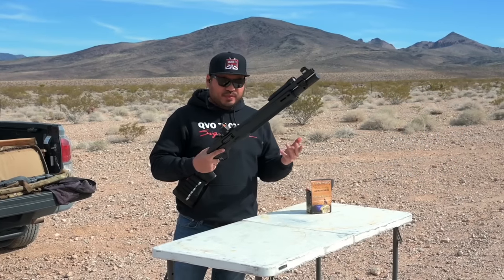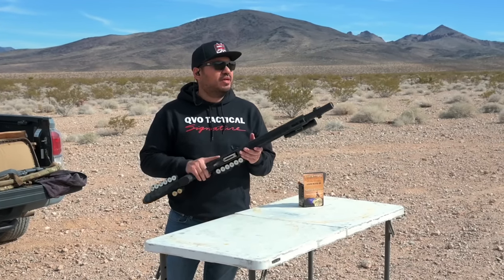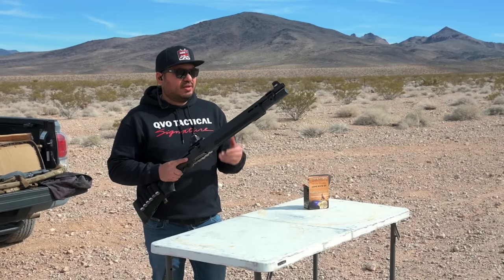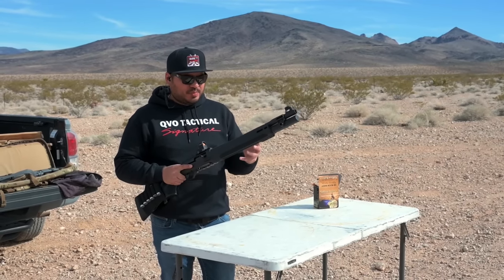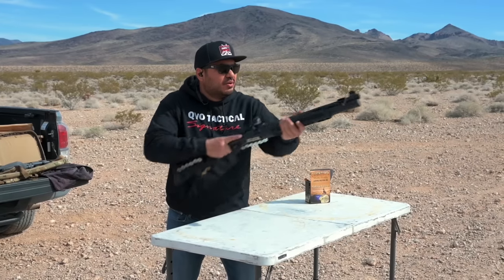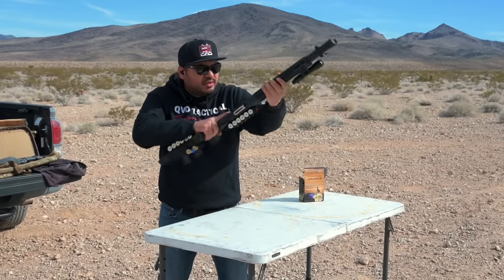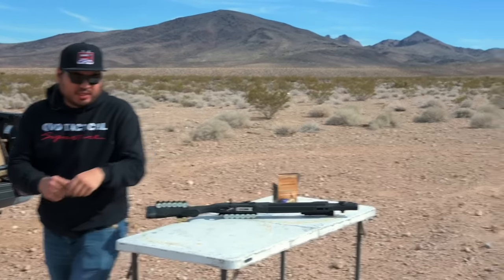All right, guys, so I'm pretty happy with that zero considering I was holding a little left and it's just left of center as far as the grouping goes. Brought the target in to about 10 yards out now. We're going to shoot it and see a nice tighter group with these pellets, and then we will get on to the range day. So here we go. 10 yards out, 12 gauge buckshot. That felt good. Let's go take a look at these hits now.